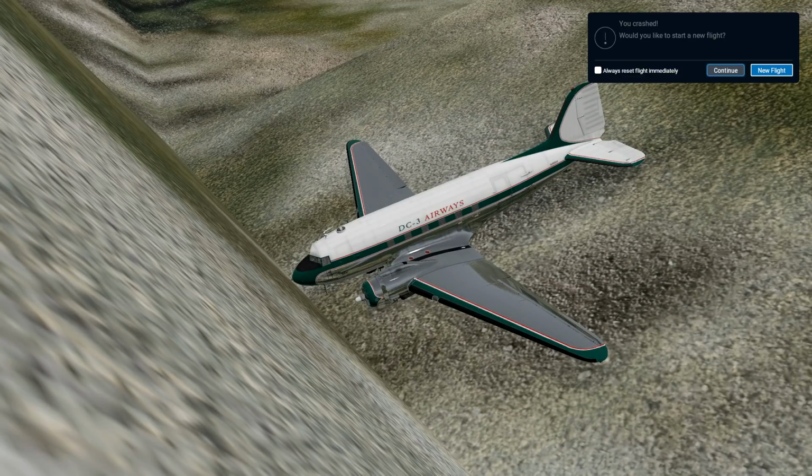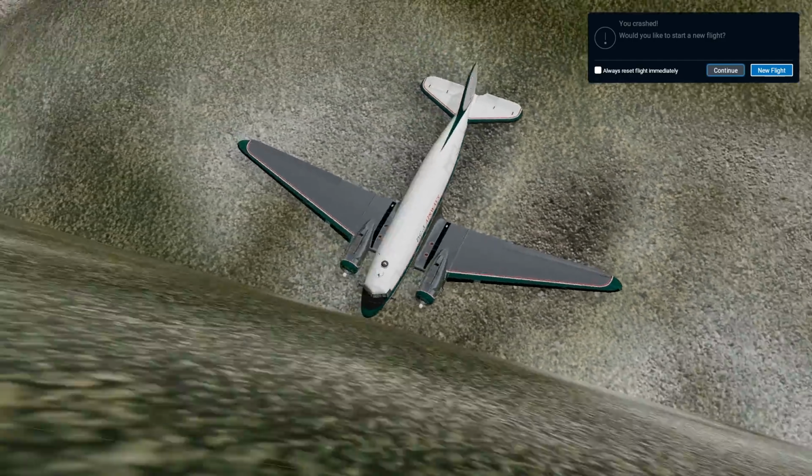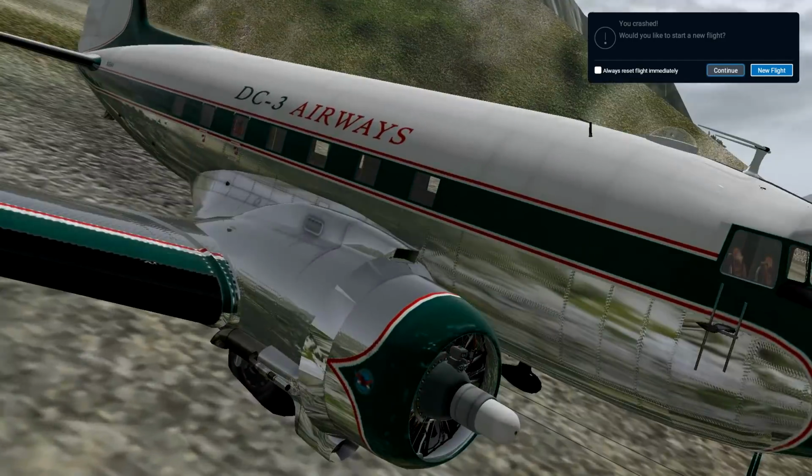And we could put on windy weather and maybe some faults on the engines. That would be kind of cool, too. Like, the engines could set on fire when we're halfway there.